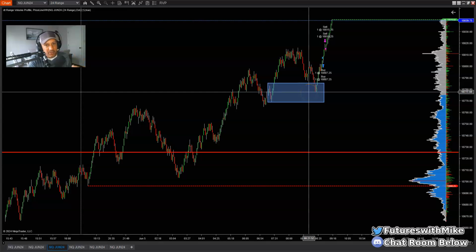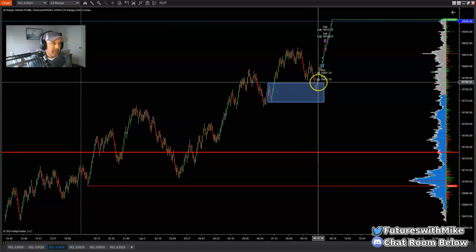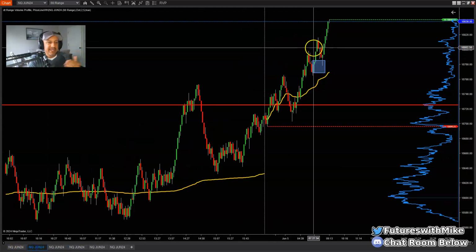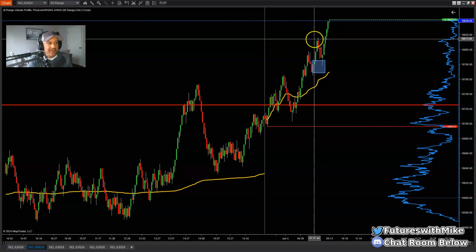When it pulls back to the 24 range zone just as well, look for the break and close of the candle because we got multi-chart confluence to go long. We look back over at our 60 range chart and we see again that it hasn't taken out any major lows. We just aim for that last or previous high it made. It's simple as that, guys.